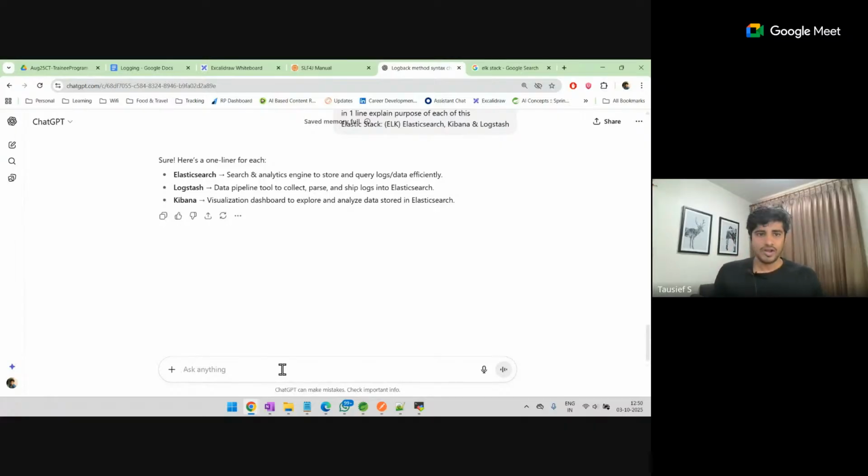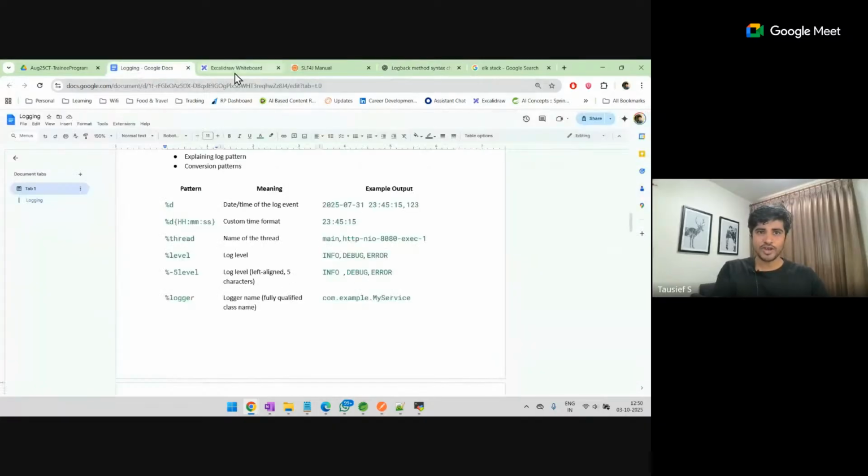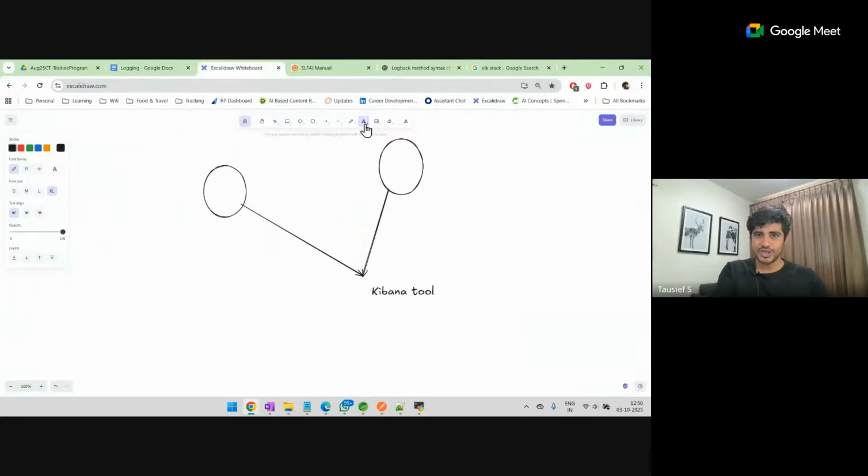This is the flow. From your EC2 machine, first of all, Logstash is going to collect the data, do some formatting on that, and ship the data into Elasticsearch. Logstash is going to run on your EC2 machine. It is going to take the log files which are generated and parse them. We are writing everything line by line, and it will be converted into JSON format. Log statements converted to JSON format.